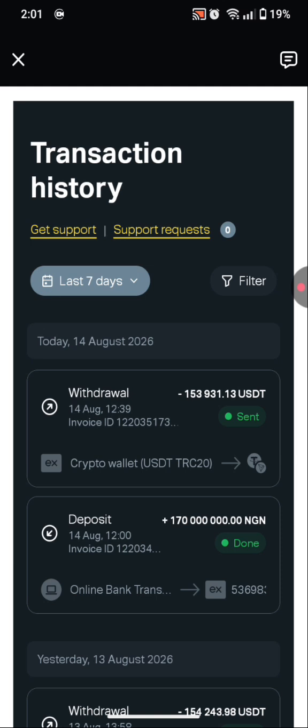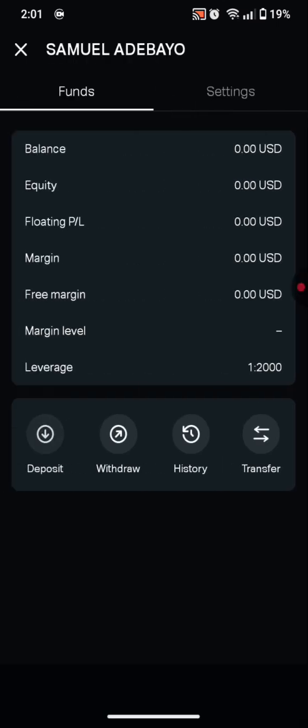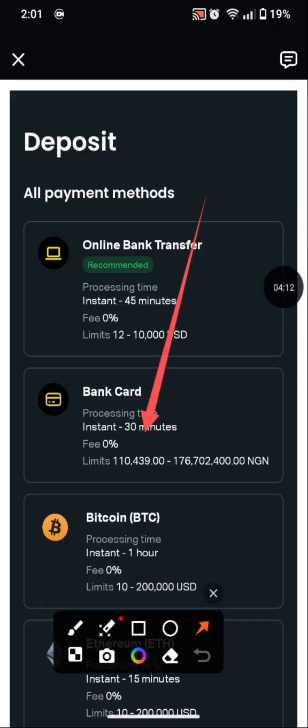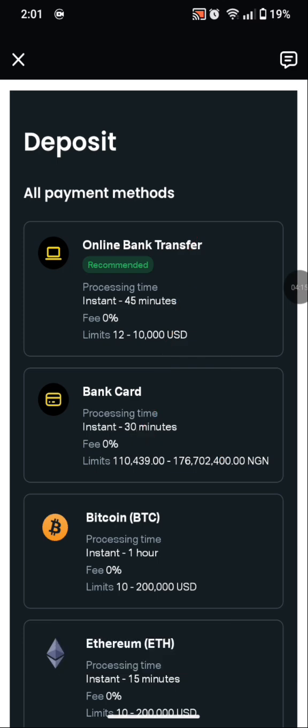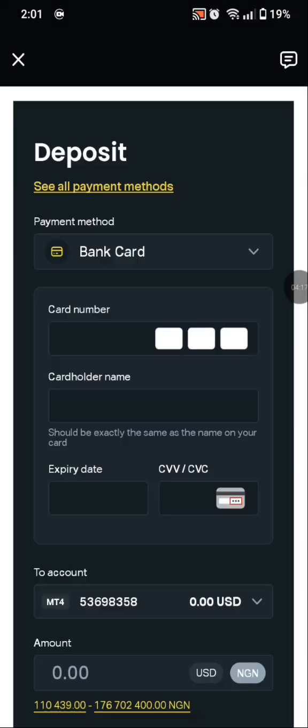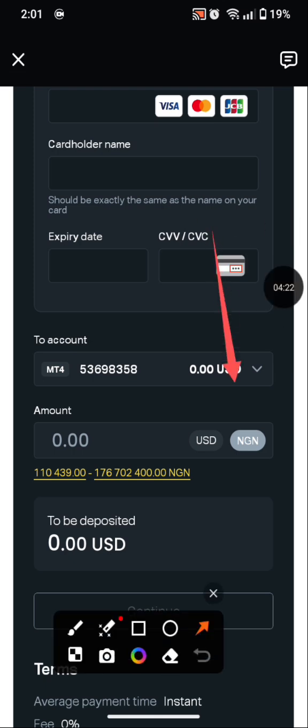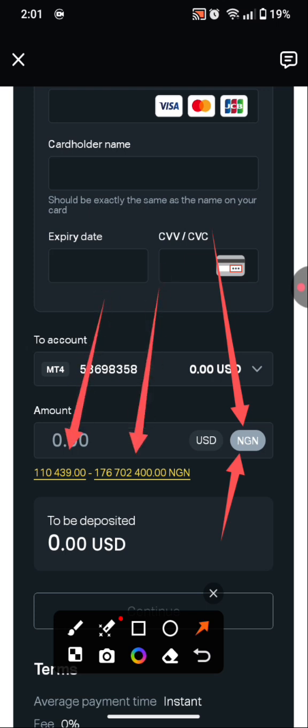So guys, let's go ahead and check out my funding rate for today. One thing you notice when your account is activated is the limit being in your local currency, just like mine is in Nigerian naira right now. And one thing you also notice is that this is going to be in Nigerian naira instead of euro. Depending on your country, it's going to be according to your local currency. And then this is my limit, also displaying in my local currency as well.